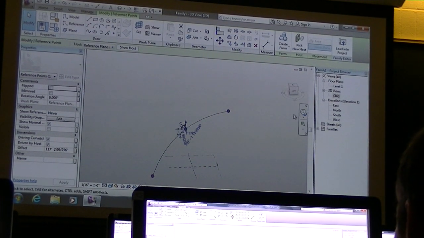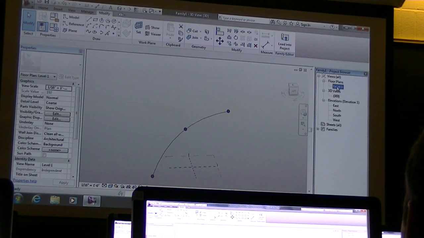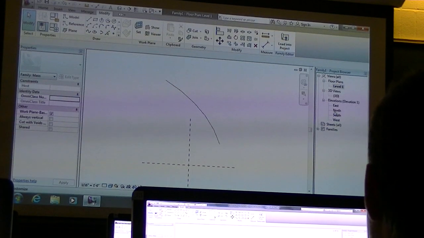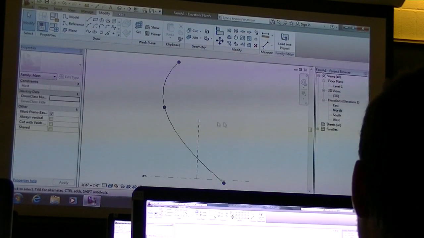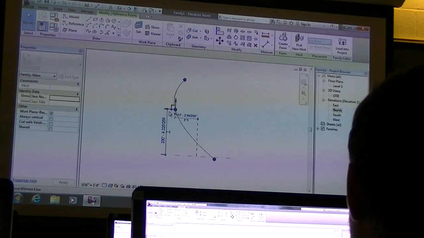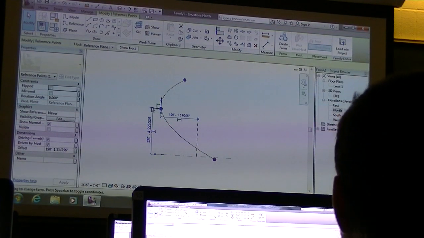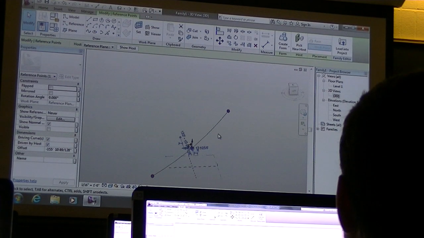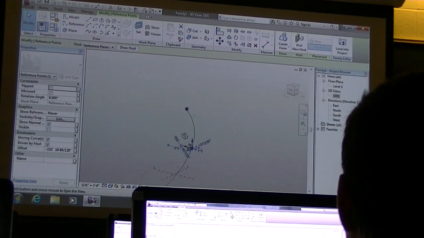And I can also look at this curve in a floor plan view. I can look at it in an elevation, so I could go to my north elevation, and I could also move the curve around, and if I go back to my 3D view, obviously the view updates.